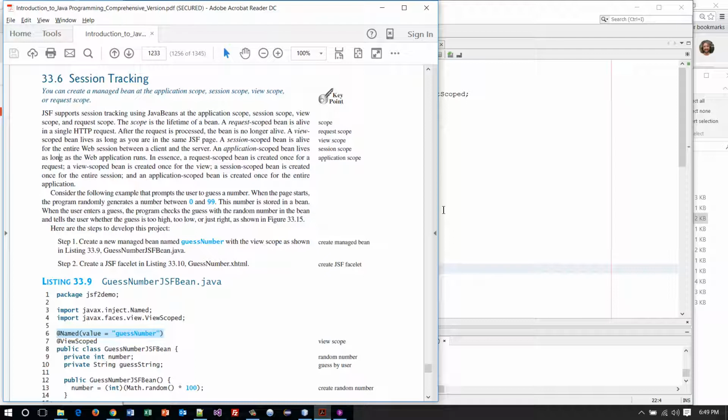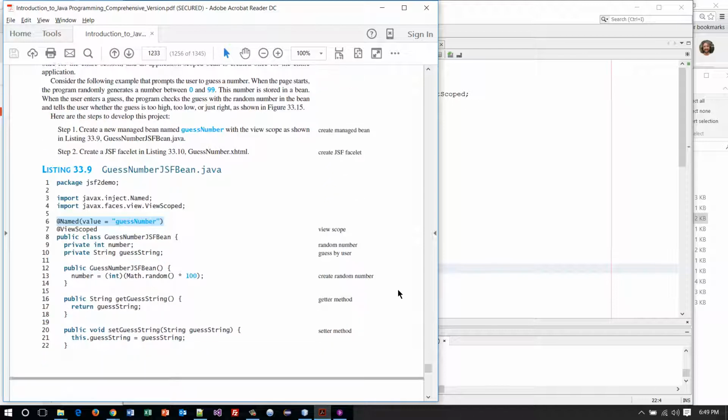Now, when we create a new project and set up a request scope, basically what happens is that we click on something on the screen, it goes out to wherever the server side stuff is, it does what it does, it comes back, and it's done. The request is terminated, it no longer exists. Now you can change your scope so that you can run it on both the application level and the session level. And in order to keep track of the session, we're going to have to do a little bit of work to get that to happen. So that's one of the reasons why we adjust the scopes.